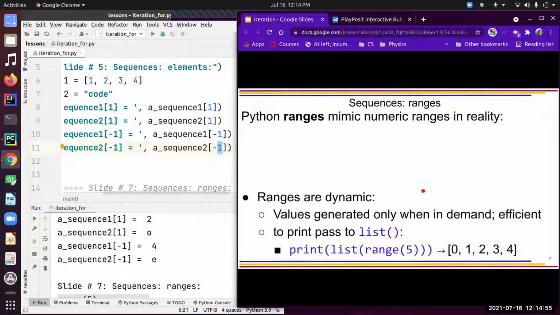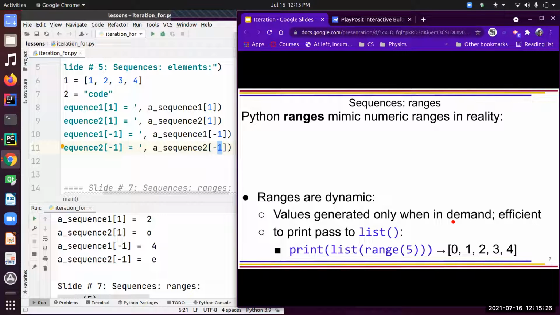Ranges are dynamic. That means once we create a range, Python is not going to give out the entire range of numbers. It's only going to memorize the function call, which is range, and the parameters passed into it. Values are generated only when we demand them.